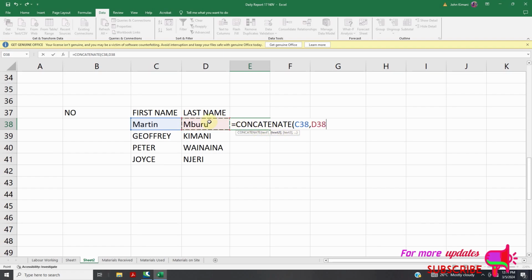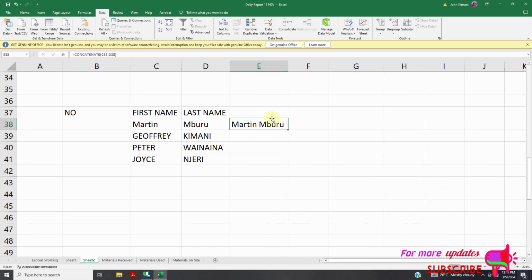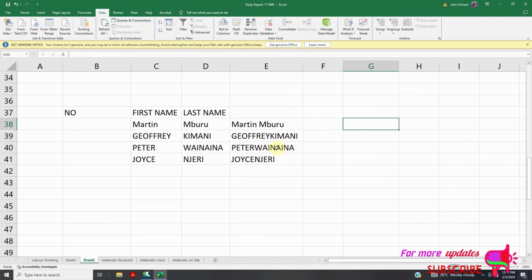My second text will be that one, closing parenthesis, enter. Now you can see the name is Martin Mburu. Now I can just drag this one. So his names combined are Martin Mburu, Geoffrey Kimani, Peter Wanaina, Joyce Njeri.